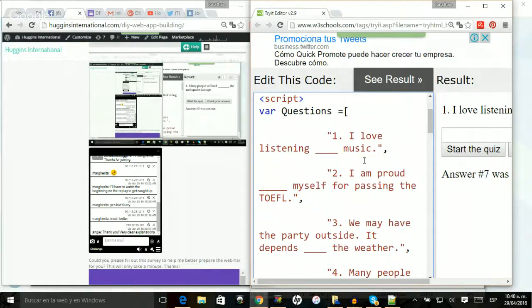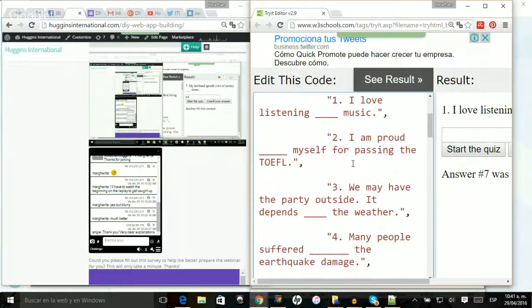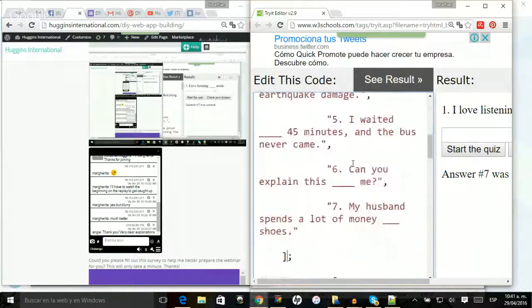The code interpreter is going to misinterpret what that apostrophe is, because it uses apostrophes as a way of putting text together. If you want to use an apostrophe within your text, you need to escape the apostrophe. That usually is putting a backslash next to it. I'll provide an example of that in the notes after this video, so that you can see what that difference would look like. So that's our first array, these questions.